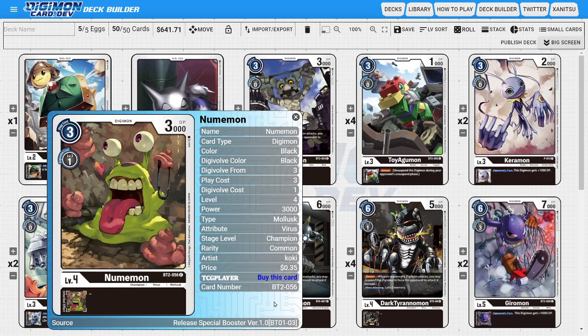Next, on to the champions, I'm going to be running 4 copies of Numemon. So Numemon is in the deck for a couple of different reasons. The first big reason that he's in the deck is because he has a low evo cost, so that way we can digivolve him very efficiently.